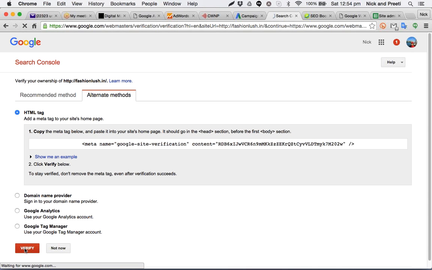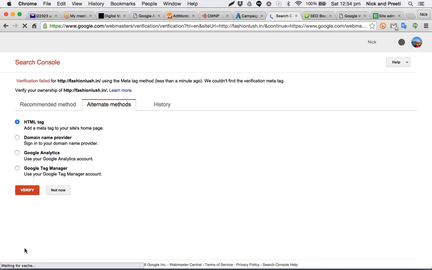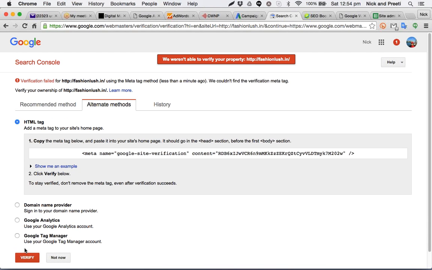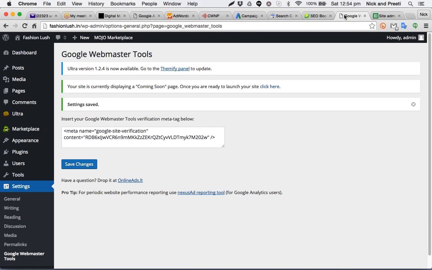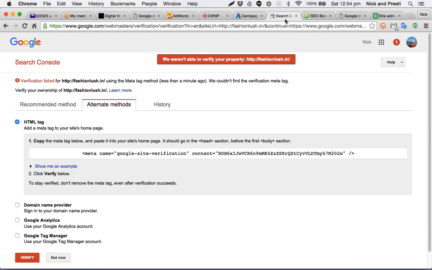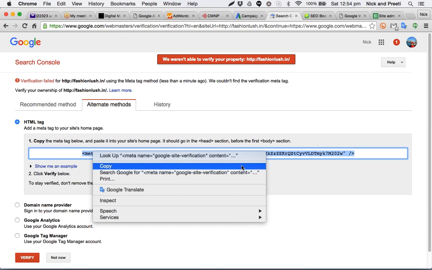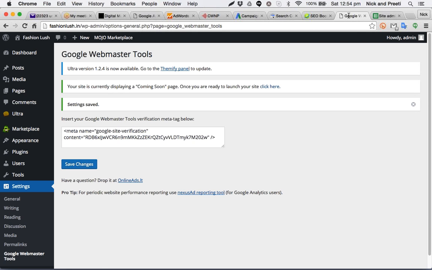Once I click on verify, alright, so it's not able to actually verify at this given point of time. Probably it's going to take some time, guys. So it's copy and then you go ahead and paste it over here.